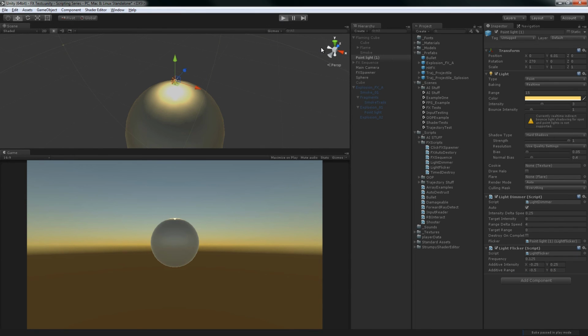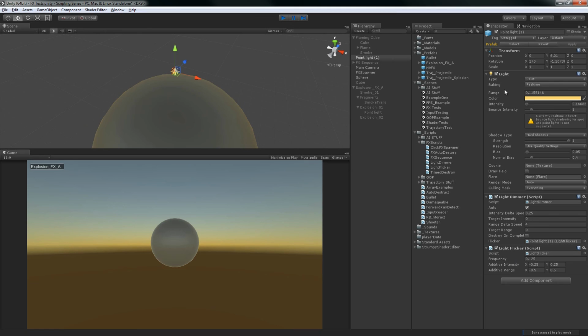You'll see what this looks like here. We have our flickering like we did before, but it's still dimming down. It's using both of them, and you'll see that it's pulsing at the bottom down there. That's the result of the flicker. You'd see the same effect if I set the range and intensity to 0. You'd see the exact same thing happening.